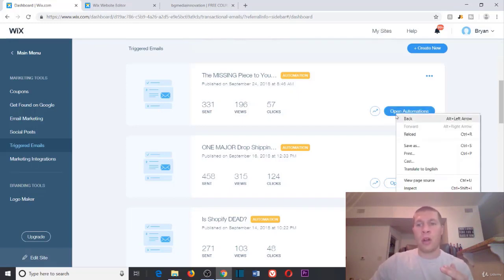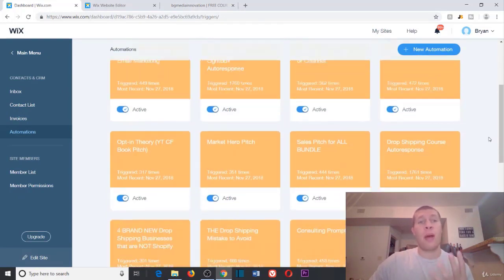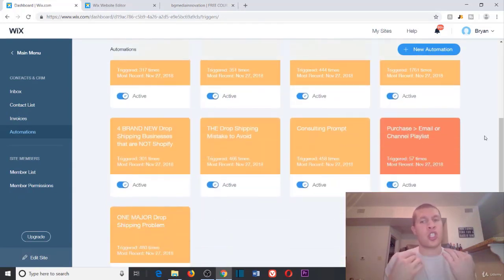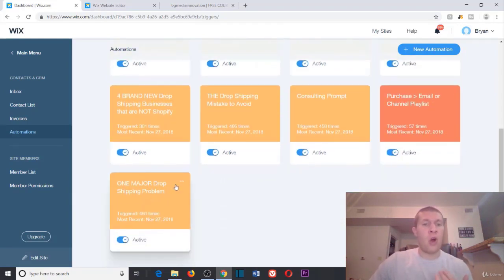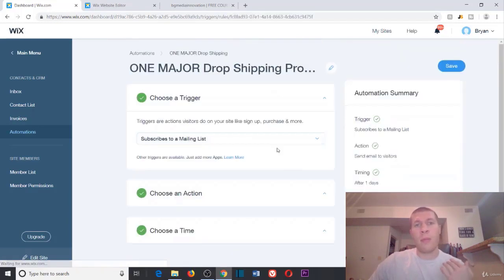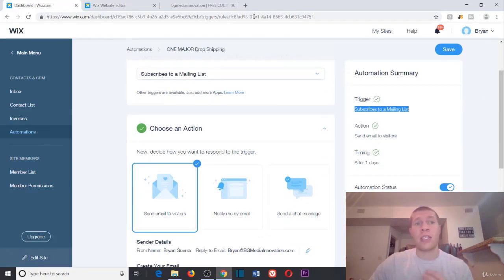And if I open up my automations here, you'll see all the automations that I'm running on my website right now. We're going to run through all of those. I'm going to show you all of them fully in full detail. So you'll see here that if I open up this one, some of them are prompted on their triggers when someone subscribes to a mailing list, which is exactly what we just set up, the mailing list, which was the form. So when you hit that subscribe button, someone's going to subscribe to your mailing list. So that's what we're basically after this time.